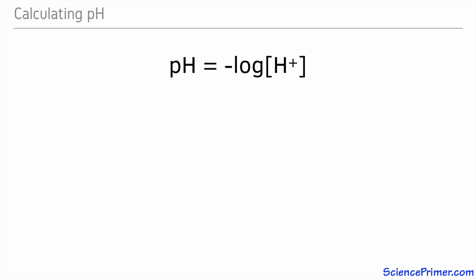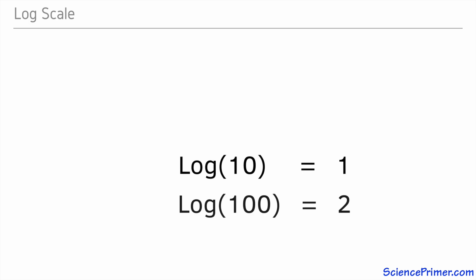This may seem complicated, but it is actually fairly straightforward. The log in this case is base 10, so that the log of a value increases or decreases by 1 for every change of a factor of 10. To see the pattern created by using a log scale, consider the value 10. The log of 10 is 1. If we multiply 10 by 10, we get 100. The log of 100 is 2. Continuing up, the log of 1000 is 3, and so on.